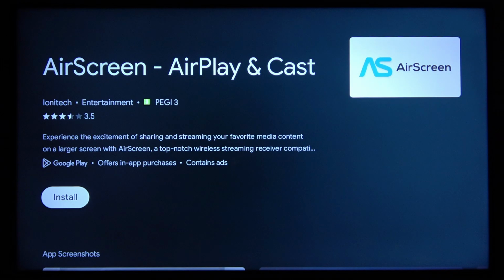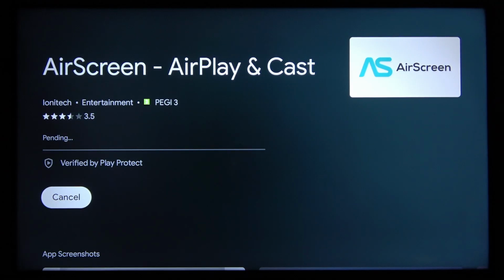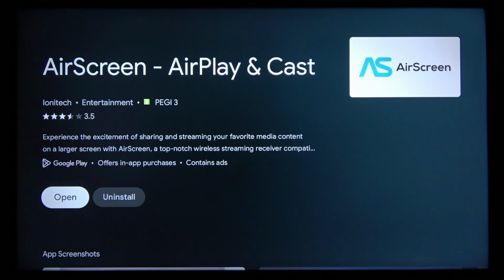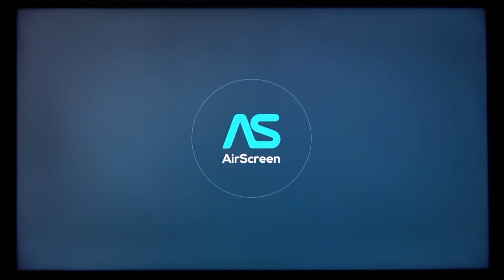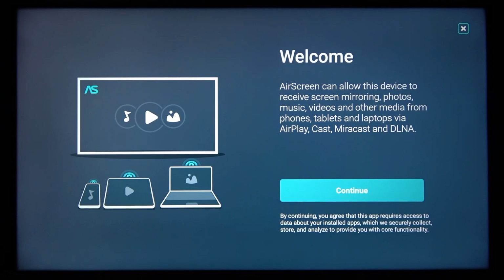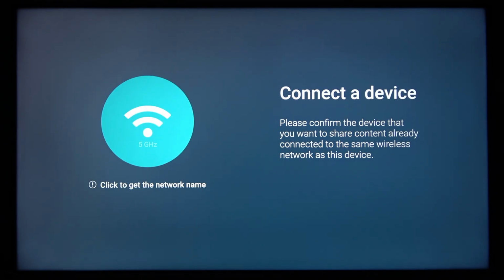So let me just open this applications page. All you have to do is install this application. It's gonna take a moment. Then once the application is installed, let's open it. Click OK.